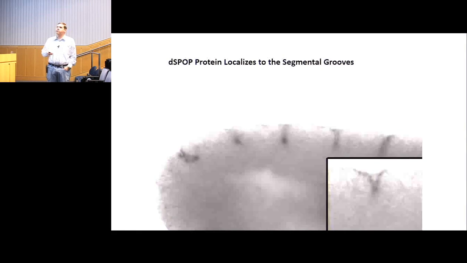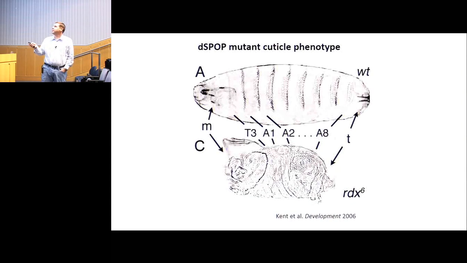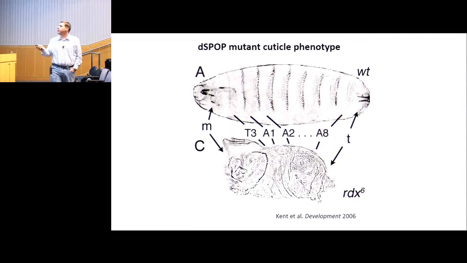It localizes to the segmental grooves where these morphogenetic movements are happening. Another group calls it roadkill because of its phenotype during embryogenesis. It does have lawns of denticles and some of the classic phenotypes from the Nüsslein-Volhard screen. They probably missed it for two reasons. One, it's just messed up and doesn't give a clean phenotype. And two, it has a strong maternal component, and I can get into later why that's important. But the point is that this is not a very good phenotype to look at.